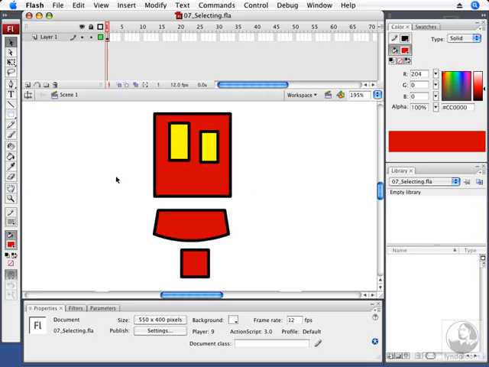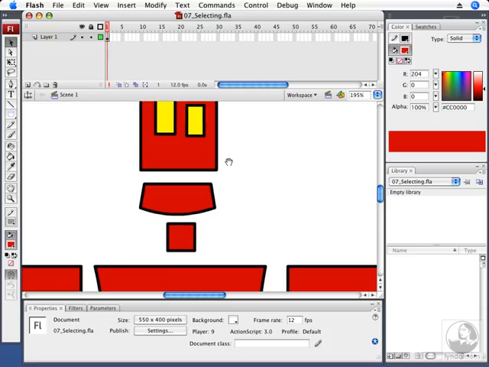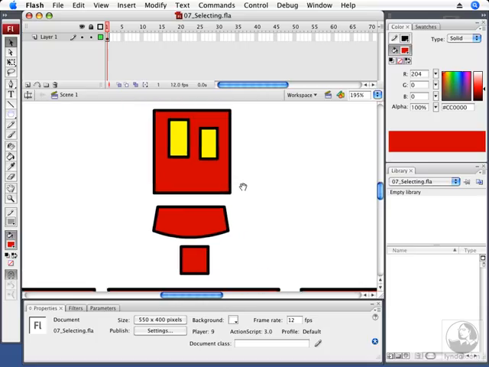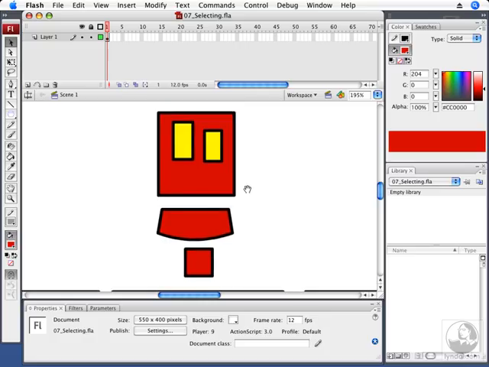If you're using a different tool and you want to use the hand tool, you can hold space on your keyboard to toggle the hand tool. The keyboard shortcut to toggle the hand tool is the space bar. So if you have any tool selected and you hold the space bar, that tool icon will turn into a hand and you can click and drag to pan around. Going to release the space bar and the mouse button.